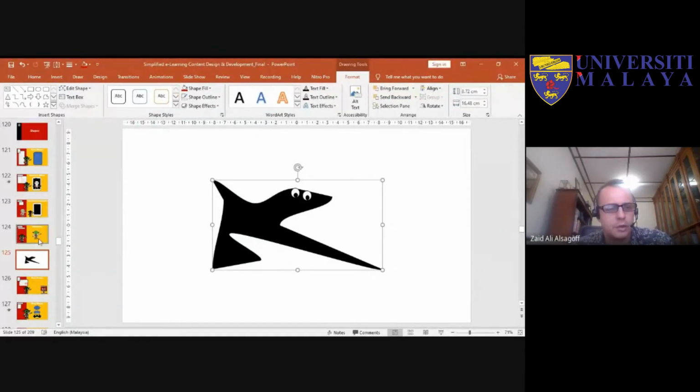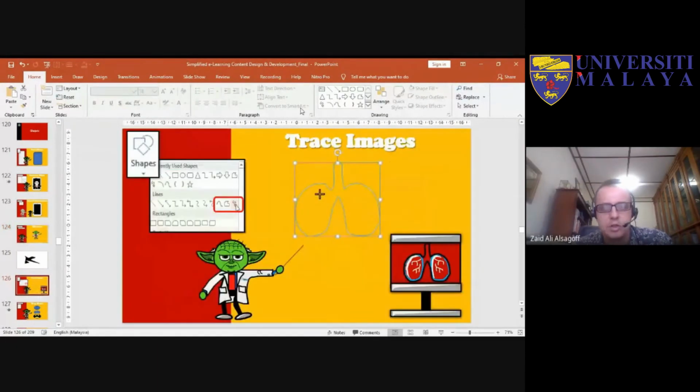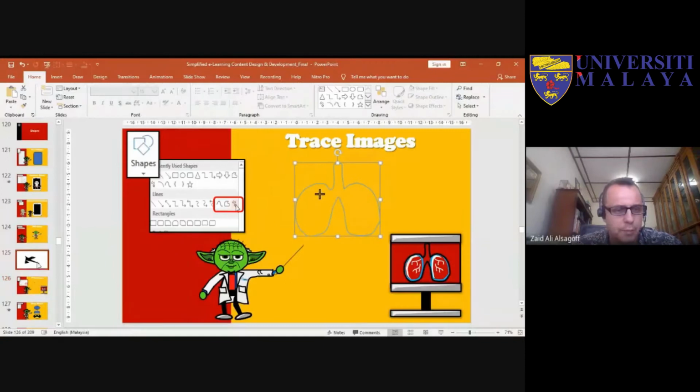Okay, so we know that now. We can edit points, which is really cool, a good feature. And also we can trace. The guy was talking about tracing. There are 3 icons that you can draw with, but I'm using a mouse now. If you're going to use the drawing tools in the shapes, it's good to have a stylus. So let me just go back and bring this guy down.